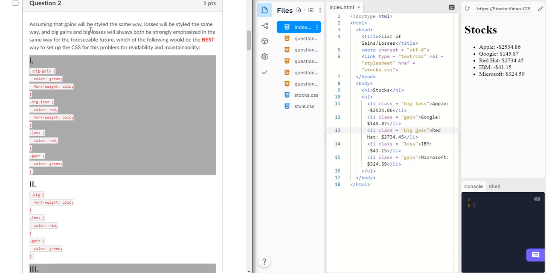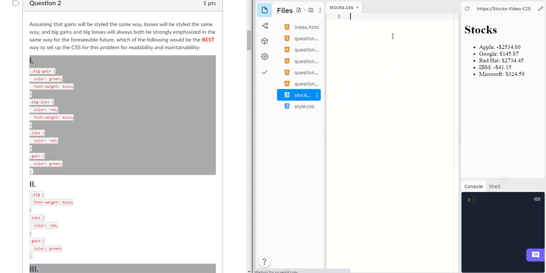Okay, and again, just the same thing here, but now we're doing it with the CSS. So we're importing the stocks.css file. This didn't change anything because we didn't actually style any of these classes. To style classes, we would use the dot.